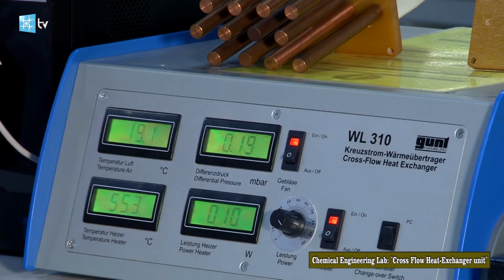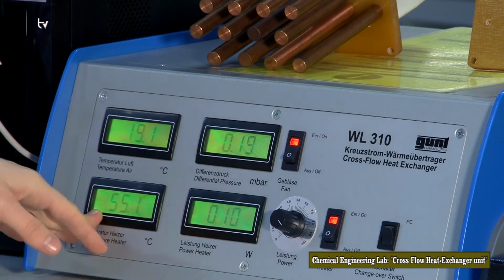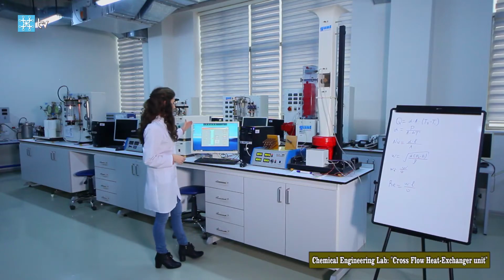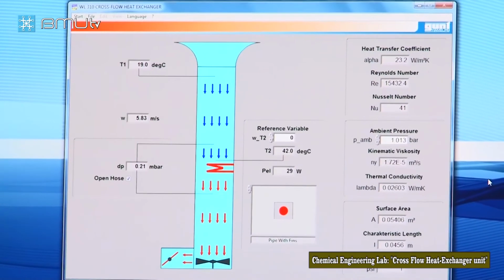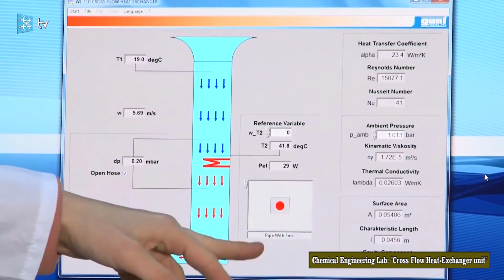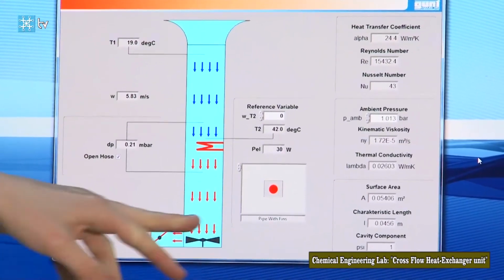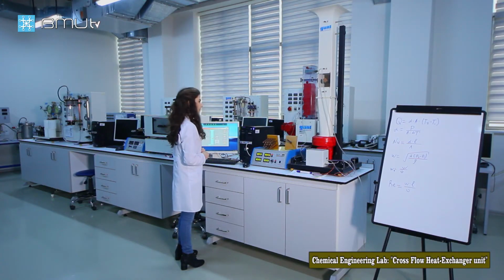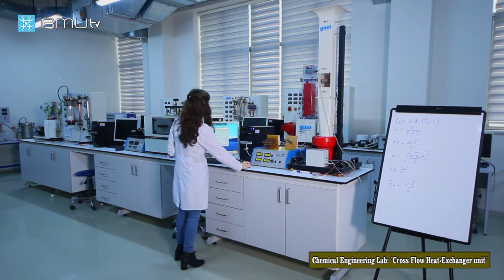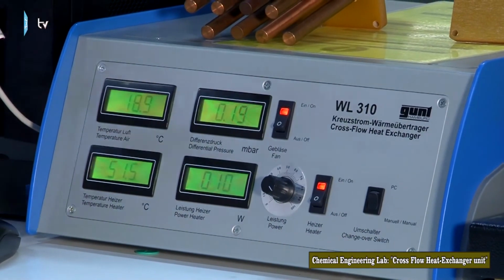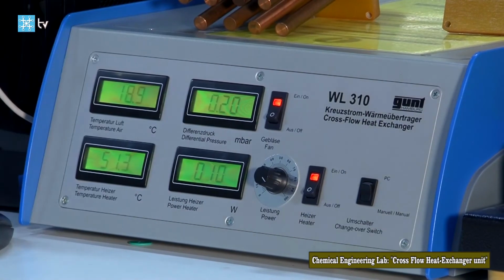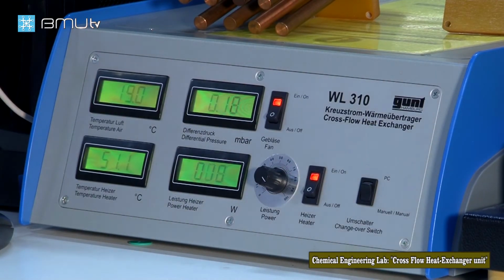So again, we'll wait for the temperature to reach steady reading. At the same time, you can also observe the process and the calculations through the computer software. As you see, the Reynolds number for the finite pipe is higher because of its geometry and its higher characteristic length.